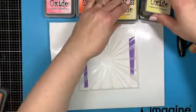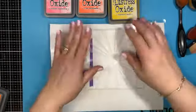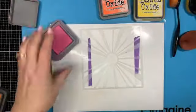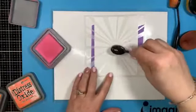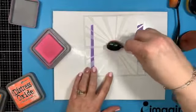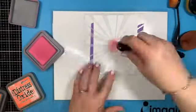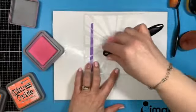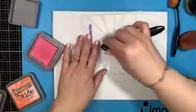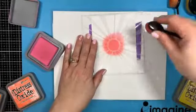I have some Distress Oxide inks, and I'm going to be using my blending brushes. This is Picked Raspberry, starting off in the center with Picked Raspberry, wanting to make the sun look bright, and I'm going to make the center look pink, and then orange, and then yellow.